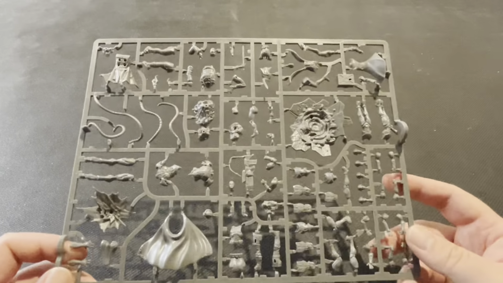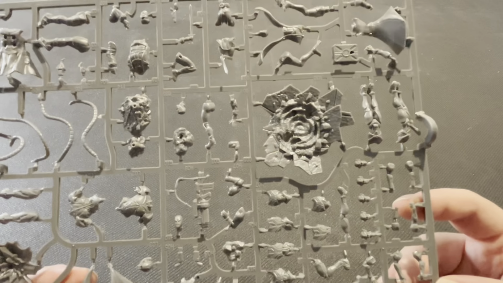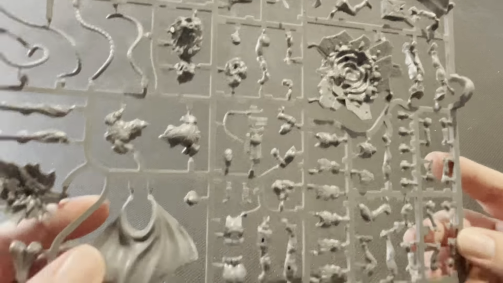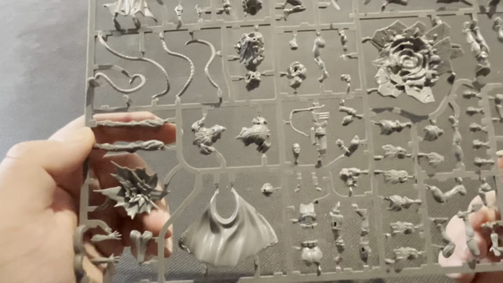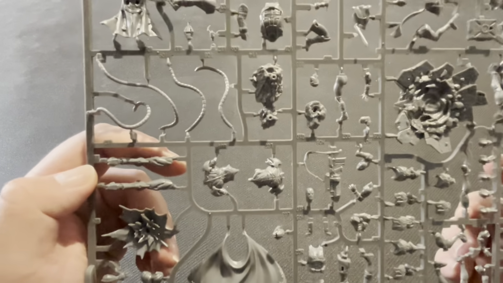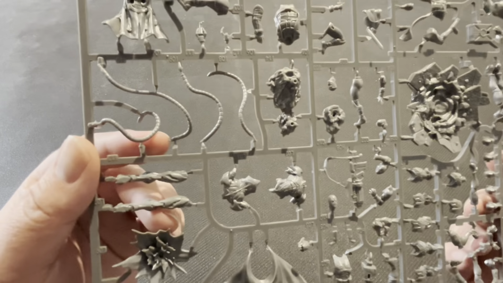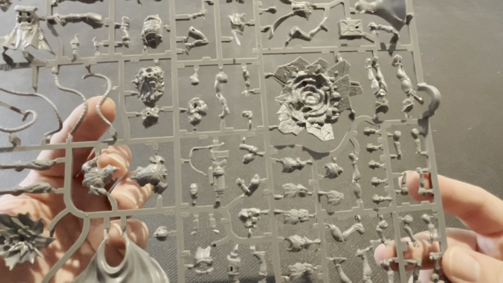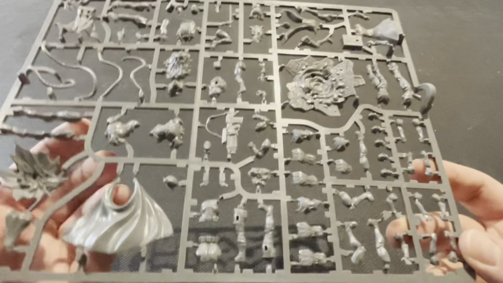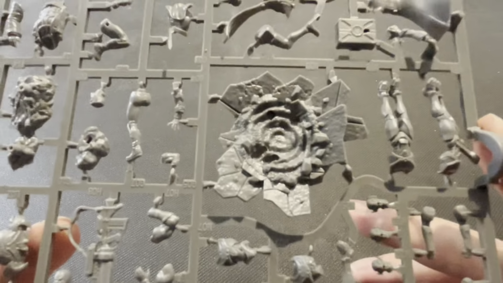There we go. There's the second sprue. It's a lovely cape. It's got some nice detail on it as well. Down here. These are special effects, I think, like explosions, etc., which is cool. Guessing this one's Dr. Octopus. Yep, it's Dr. Octopus. Yeah, really cool. I like these special effects.